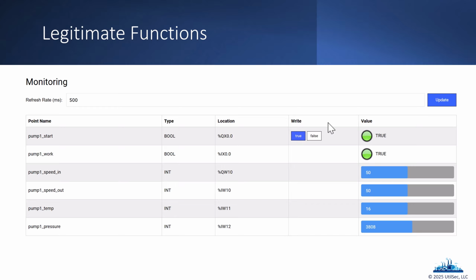So you can do it through the legitimate function, in this case the interface, and I can just click true or false to turn it on or off. If it goes false, the little green button turns red. We did turning the pump on and off in one of the previous labs, so we're not taking the time to go through it here.